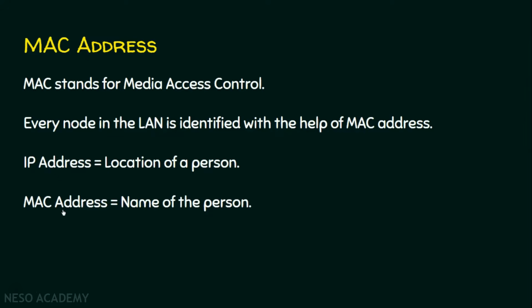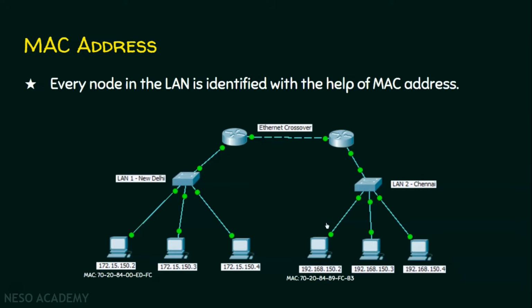We will see an example now. In this example, we have many end devices and many intermediary devices. Suppose this computer wants to send some data to this computer, and this communication happens with the help of both IP address and MAC address. Actually, routers need IP address and switches need MAC address. For example, this is the source and it wants to send some data to this receiver or the destination. With the data it is going to send, it is going to add IP address and MAC address.